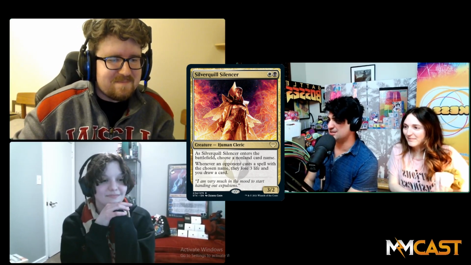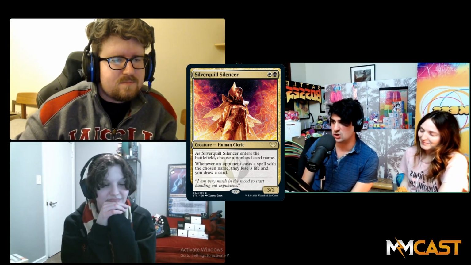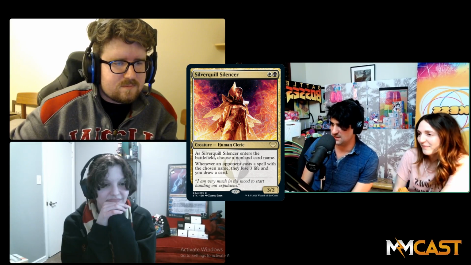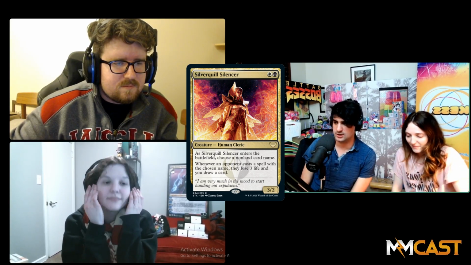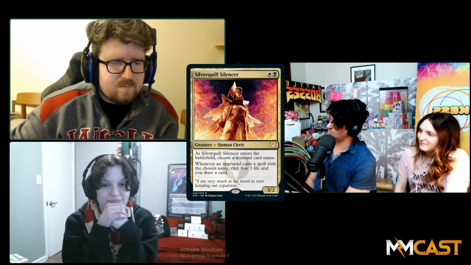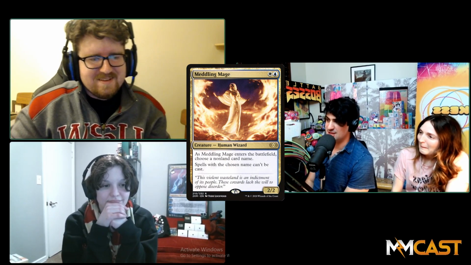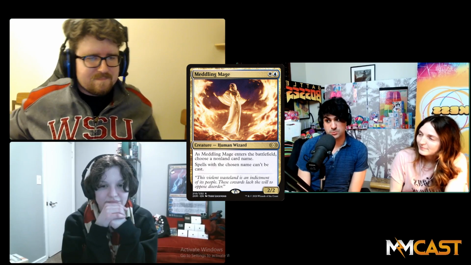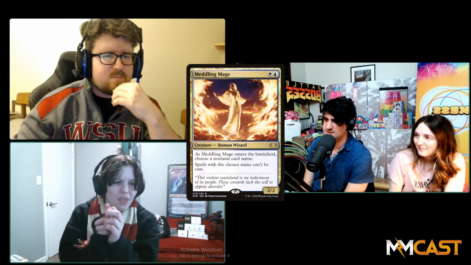Human Cleric, 3-2. As Silver Quill Silencer enters the battlefield, choose a non-land card name. Whenever an opponent casts a spell with the chosen name, they lose 3 life and you draw a card. It is a Human Cleric. This plays in the same space as Meddling Mage, which is the name-a-thing-as-it-comes-into-play card. It's also a human, which is super relevant. The main deck that plays Meddling Mage is humans, and this can play in that deck alongside it.